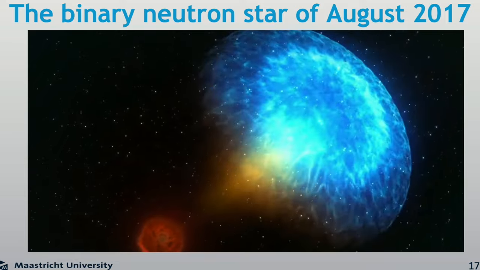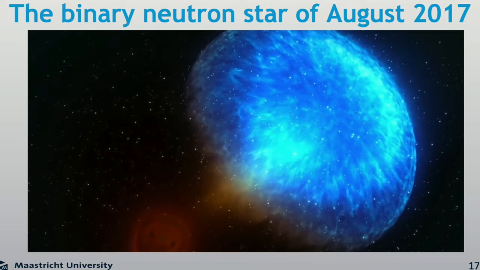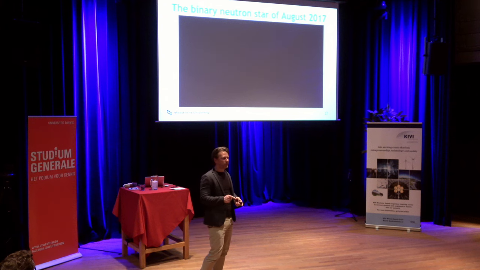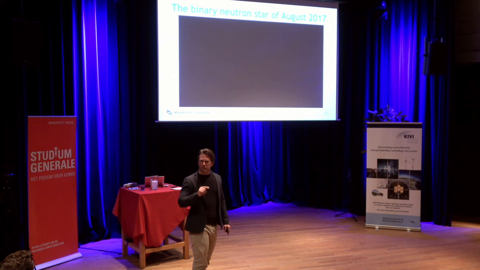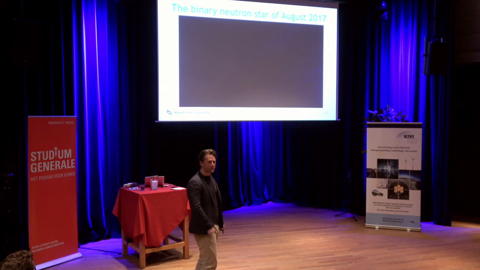Now, in August of 2017, the gravitational wave detectors that were measuring happily measured a burst of gravitational waves and said, wait a minute, by your calculations, these are not black holes, should be something else. So they called up their friends in the optical telescopes and said, you should look over there right now. If we're right, you should get a big flash of light coming exactly from that point where we measured the gravitational wave. And they did that. And all of a sudden, puff, big flash of light seen over there.